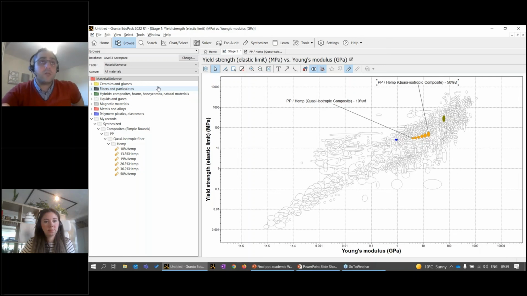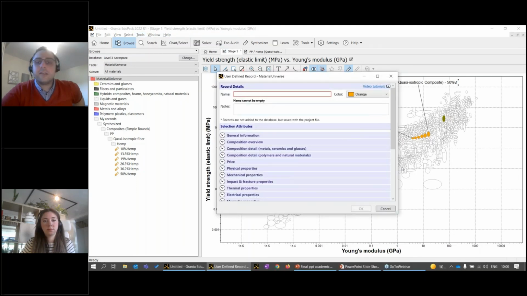If you would like to add your own materials into the database for comparison purposes or within material selection projects, you can simply use the tools, add record, material universe, and the software would provide you with a blank data sheet.